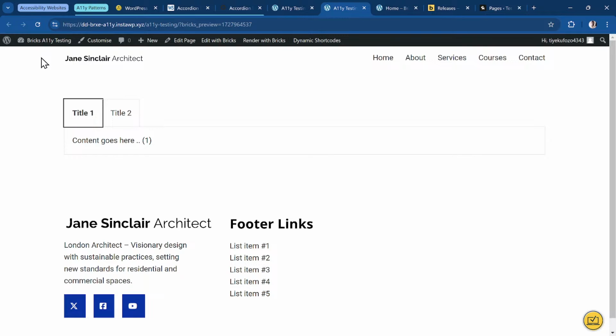And the outline is usually a rectangle shape or some kind of line around the element to make us easily know that we are on an element, because any other thing like colors we're using to show focus is only good for some certain people, not good for everybody. So that's why the recommended way to show focus outline is with an actual outline. So a rectangle around whatever element we are focusing on.